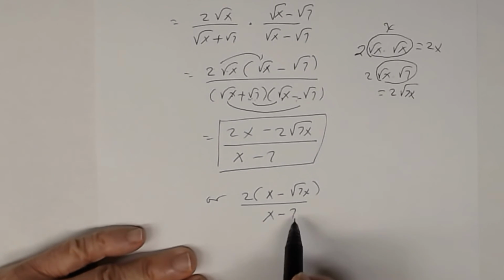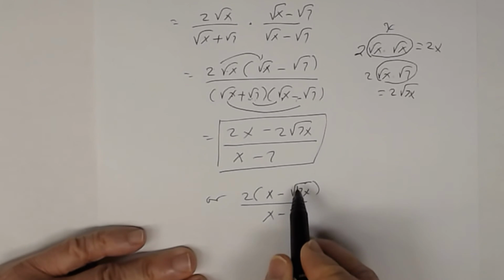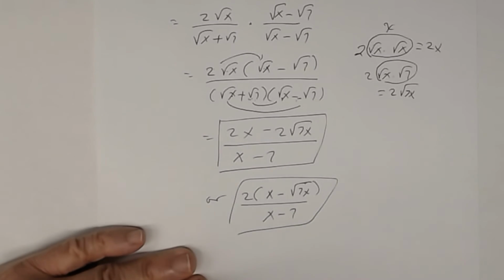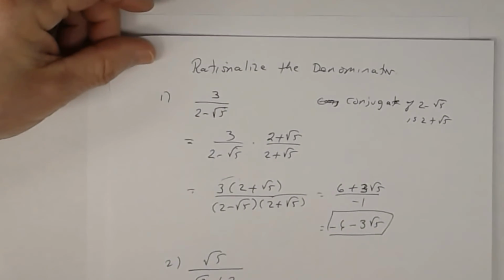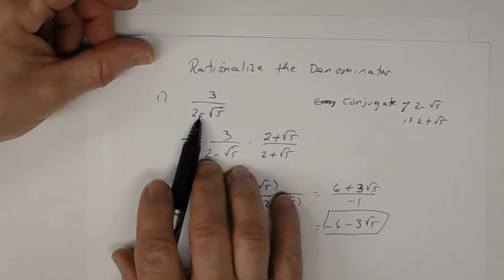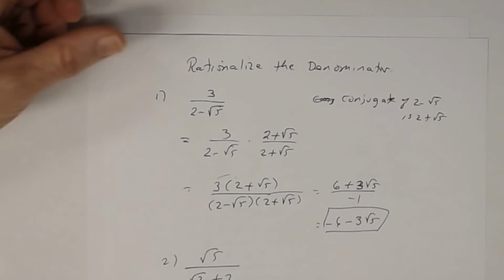But see, those are not like factors, right? See, that is the square root of 7x. This is just 7. So that's all you can do. Okay? All right. So that is rationalizing the denominator when you have 2 terms in the denominator. And so you have to use the idea of conjugate. Okay? All right, so that's the end of this review.